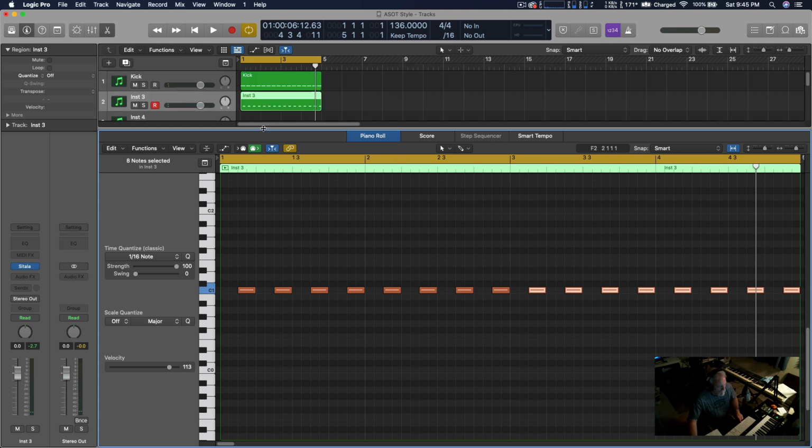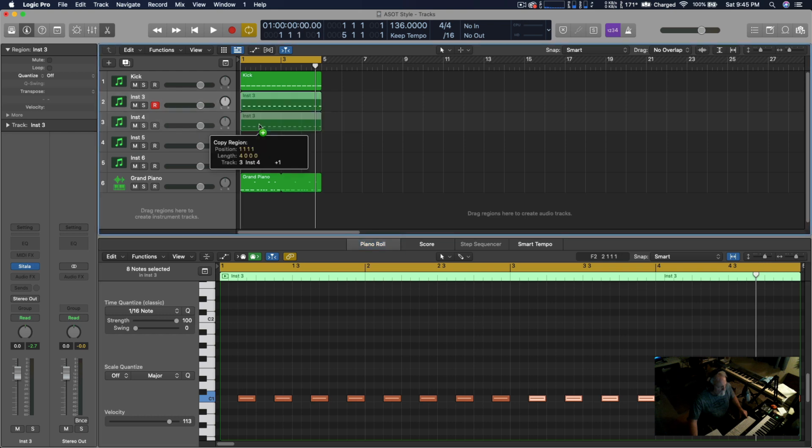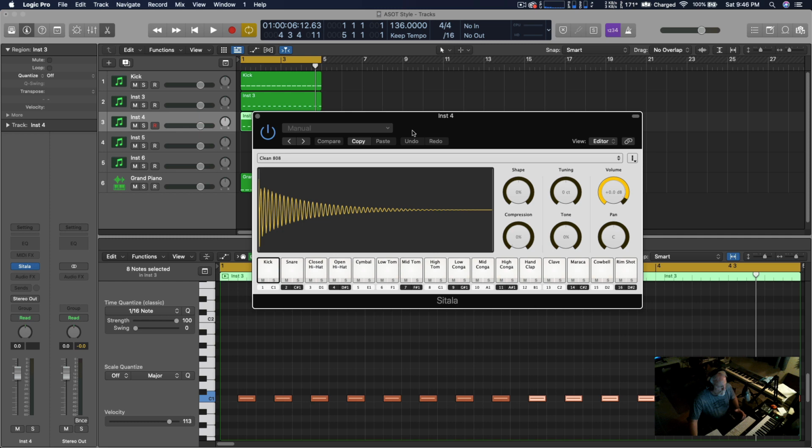All right, so then now I'm going to actually be layering some hats here. Let's get another Sitala here. And so during the whole process of doing this, I am really going to be focused on making sure nothing is playing on the kick, or if it does, it's side chained. And you'll see as I go along, that's very important in trance, because that kick has to be there driving the beat. You got to really be able to hear it.